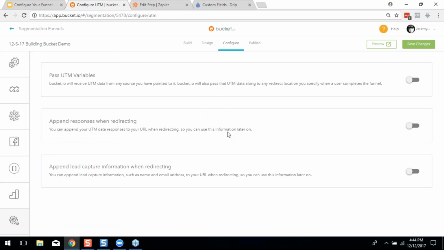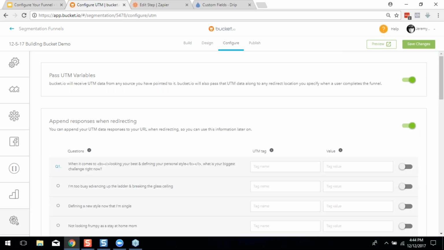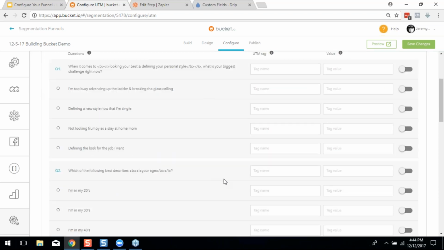If you're using external thank you pages, honestly, I would go ahead and just turn this on and append responses and lead capture information, because in your analytics later on, you can always use this stuff there too, okay?